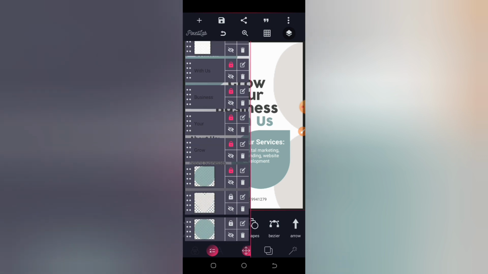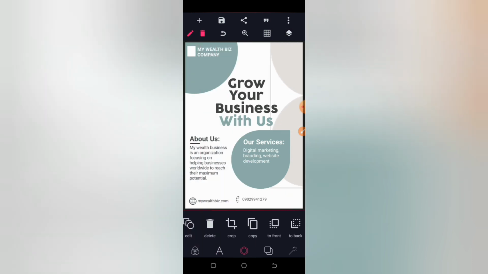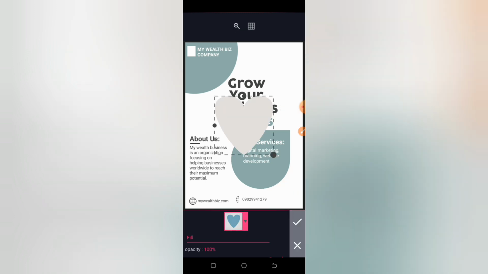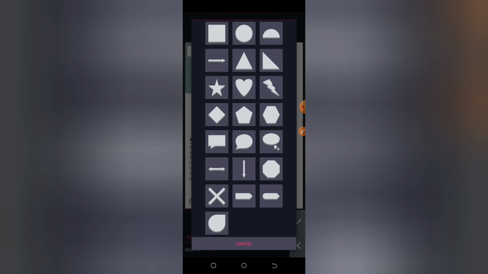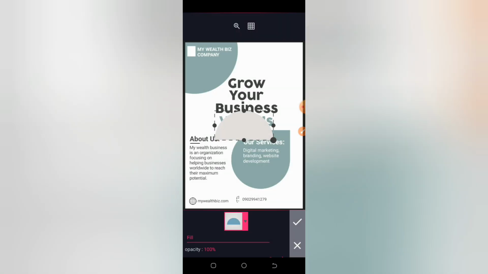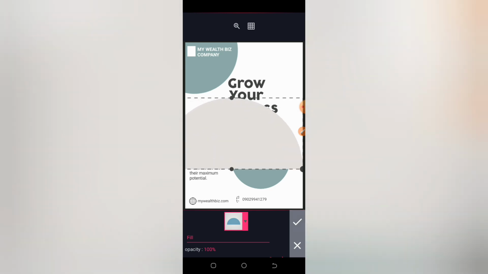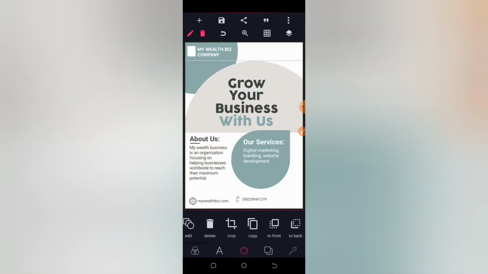Okay, play around and see how you can create your own. Okay, you must not use the same shape. Okay, you can just change some things. Okay, you see what I did now?